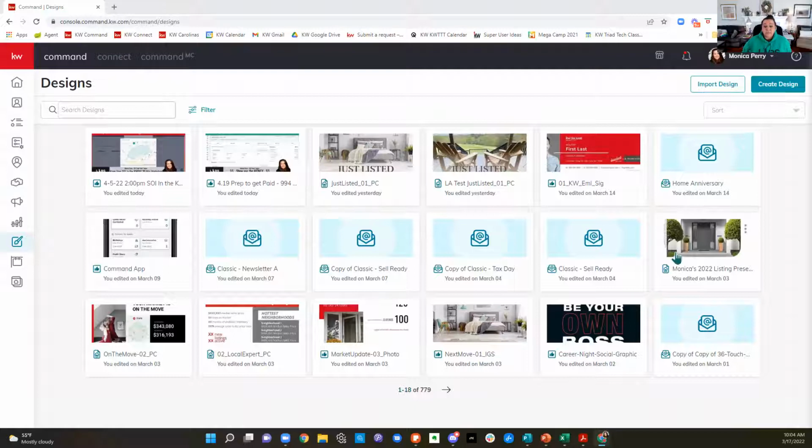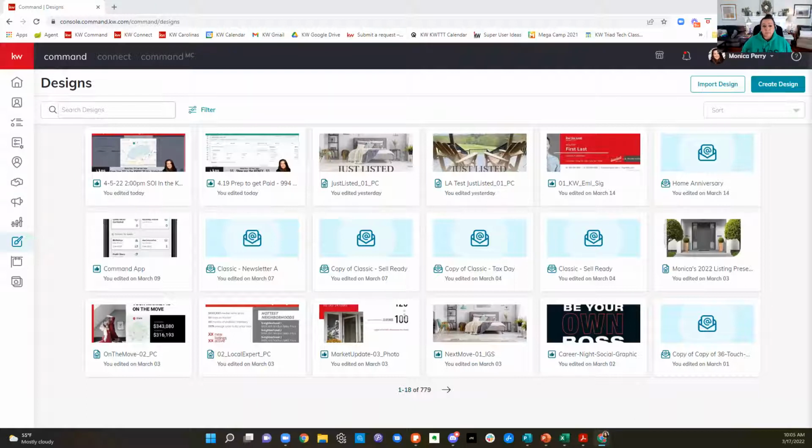And all of the designs that we make here, we can utilize most of them through campaigns, which we're going to look at in the second half of today's class. So if you make a social media image or something like that, then you can turn around and post it to Facebook through the campaigns applet in Command. Vice versa, if you design an email in here, you could turn around and send it through the campaign side. That's one of the ways that you could send an email design, okay? So just remember, everything kind of works together, but I'm trying to show you each piece at a time, okay?